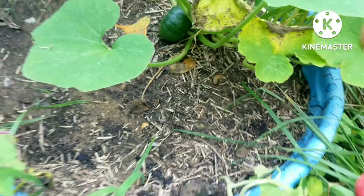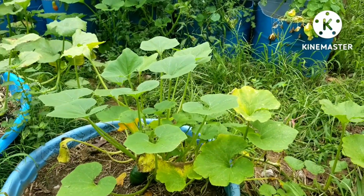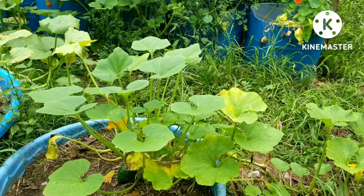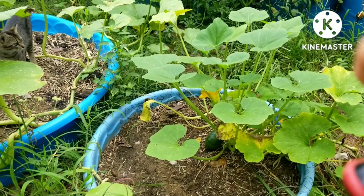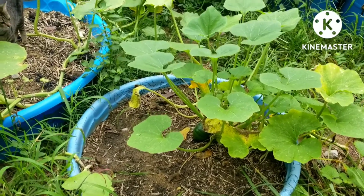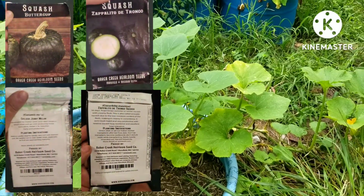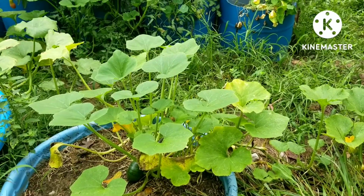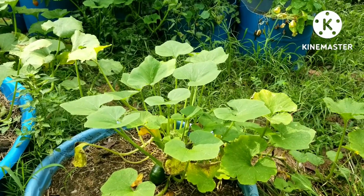This, I'm not sure what this is. I think it's some sort of butternut squash, or not butternut, buttercup squash or something close to it, the Japanese Baker Creek version. I don't know. Honestly, if I really wanted to know, I'd grab my seeds out and take a picture, which I will insert because you might be curious too, and I'm actually kind of curious now that I said that, talking crap. Oh, I have amused myself sometimes.